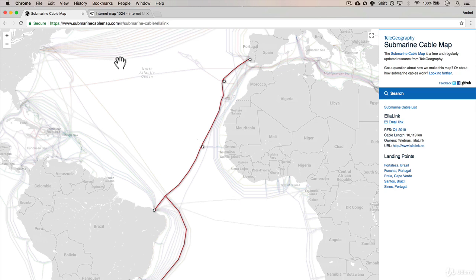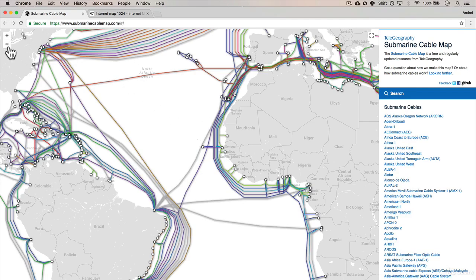Isn't that cool that there's physical cables that are connecting and creating this internet? There are times where somebody destroys or something happens where these cable connections are cut off, and you sometimes lose internet connection that way. But yeah, the internet backbone is literally just this.